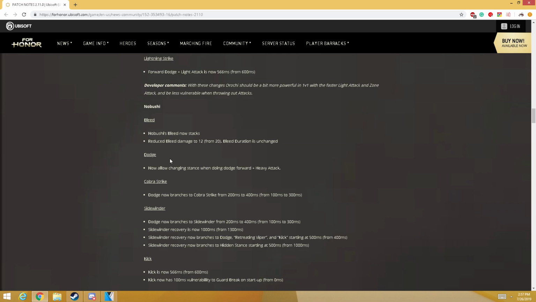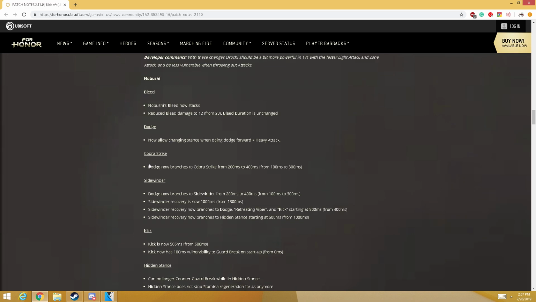First of all, they seem to reduce a lot of damage across the board, but I'm gonna read through them in order, not get ahead of myself. Alright, let's see here. Nobushi bleed now stacks. Okay, interesting. Reduce bleed damage to 12 from 20. Bleed duration is unchanged. What does that mean? Are you talking about Way of the Shark? Because the Way of the Shark modifier is 20%, so... And I don't know any move that's specifically 20 damage. So maybe that's what they mean? I don't know, it's these weird Ubisoft descriptions.